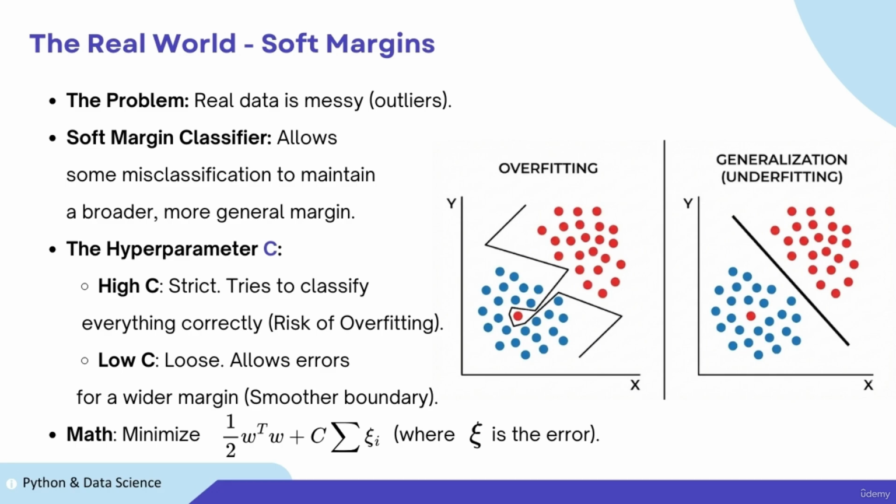In a perfect world, data is perfectly separable, but real data is messy. What if we have an outlier, a slow runner who had a lucky day, or a fast runner who tripped? If we force a hard margin, the street becomes tiny just to accommodate that one outlier. The model becomes hypersensitive and overfits. To fix this, we use a soft margin. We allow the model to make a few mistakes, to let some points violate the street boundaries in exchange for a wider, more robust margin. In Python, we control this with the C hyperparameter.